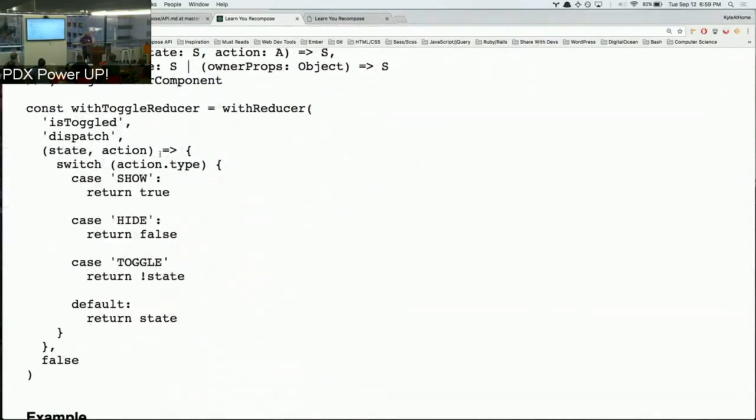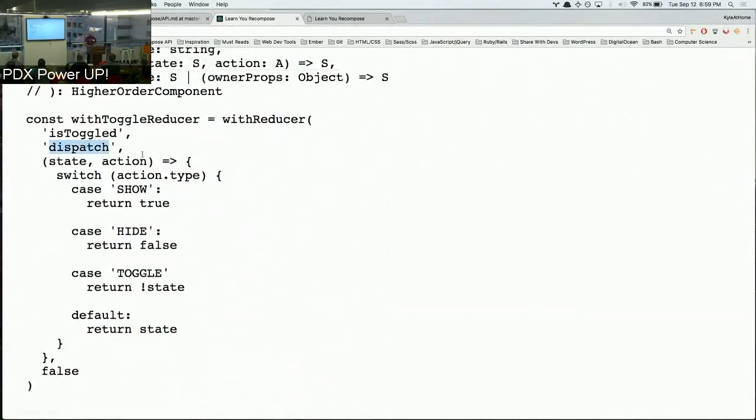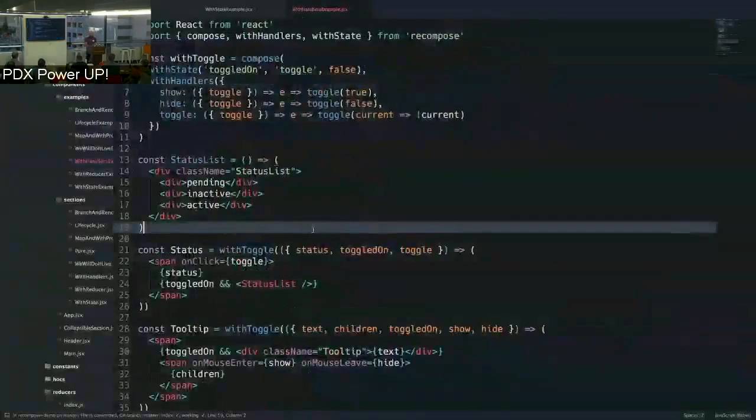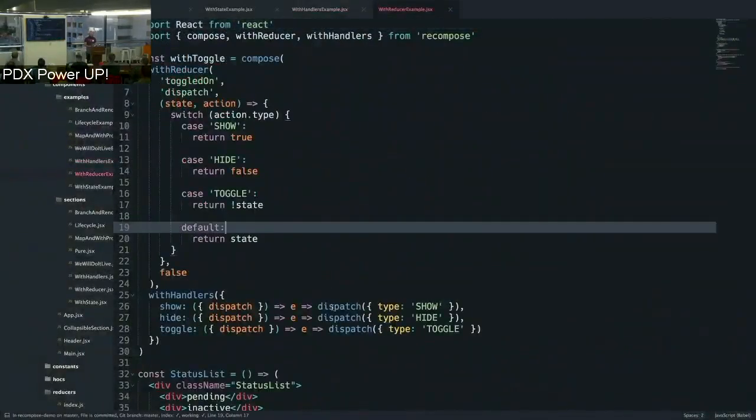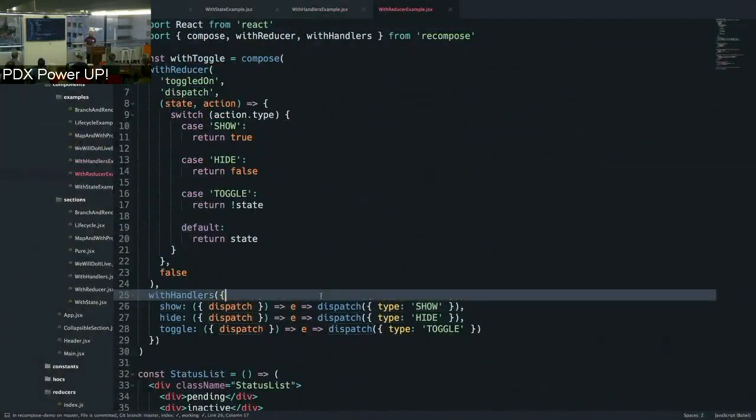So withReducer allows us to handle our state with a Redux-like reducer pattern. And what we end up passing is, rather than passing in a state updater with a particular name, we're just going to pass dispatch. This way it even looks the same. And then when we get into the code with reducer example, you're going to see that in the handlers we actually will call dispatch. So withReducer replaces withState and becomes our new way of managing state.